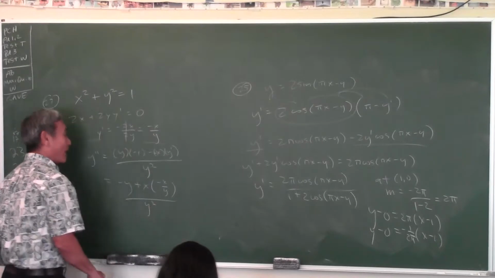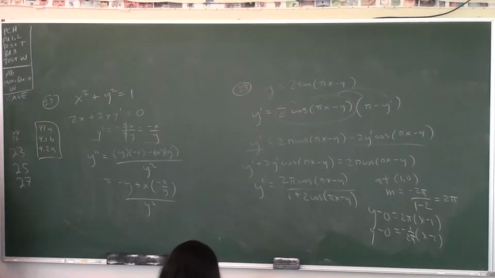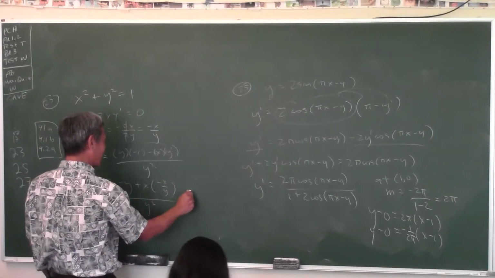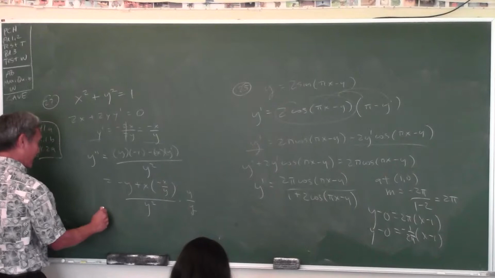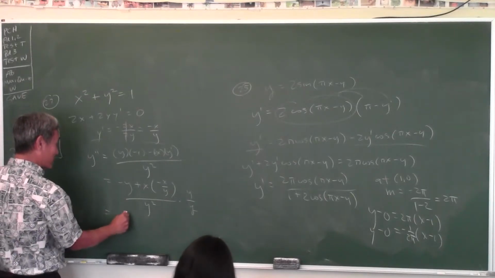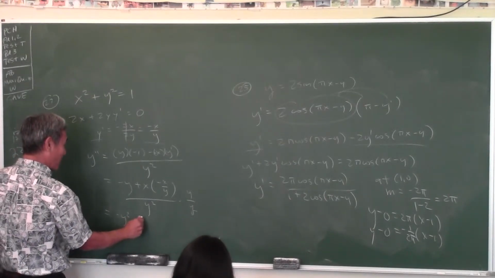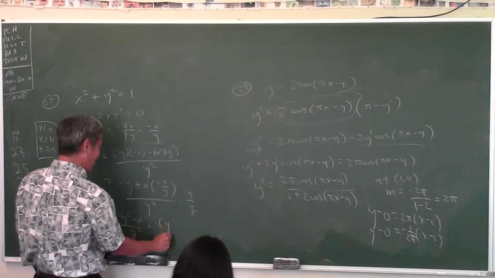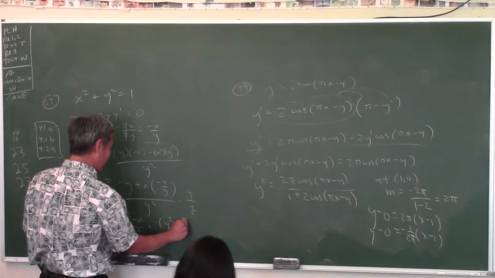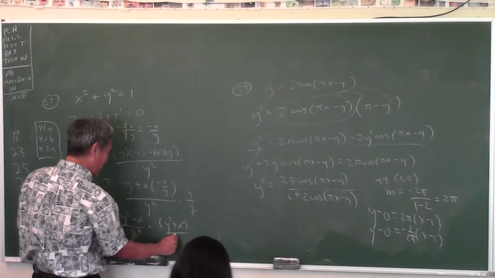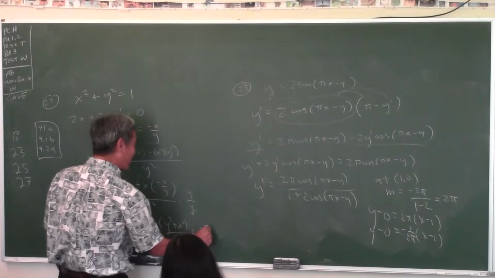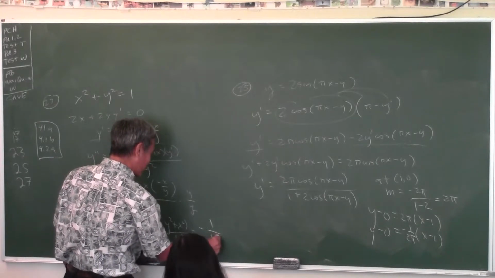Didn't we do it? Why do I even do examples on the board? This book probably has this example in it too. And then what's the fastest way of simplifying a complex fraction like this? Multiply top and bottom by y. So you get negative y squared minus x squared over y cubed. Factor out the negative sign and you get y squared plus x squared over y cubed. And then your final step, negative 1 over y cubed.